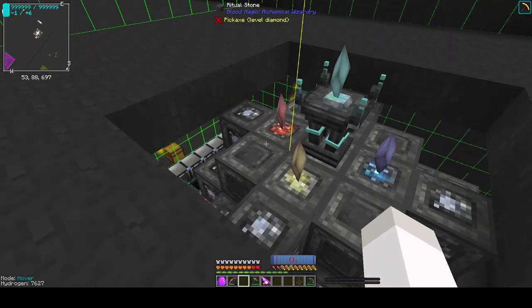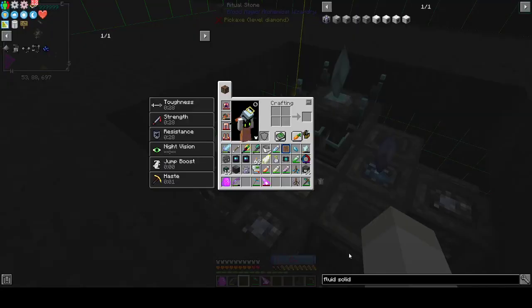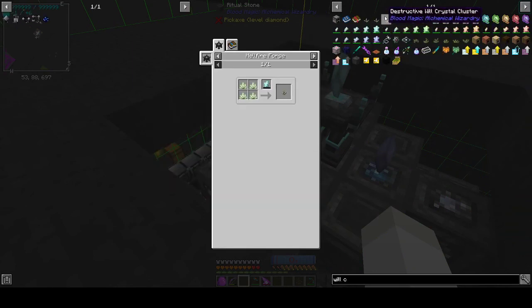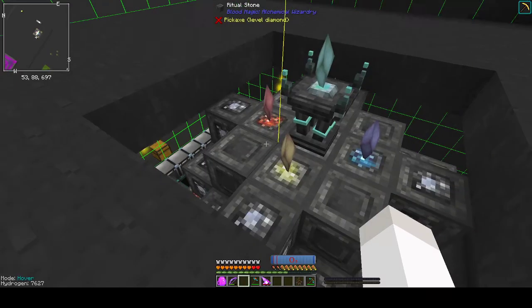Alright, so there's a few more of those. Now, what do I need to make the demon will crystal? Let's see. Will 4 of each to make the crystal? Alright.